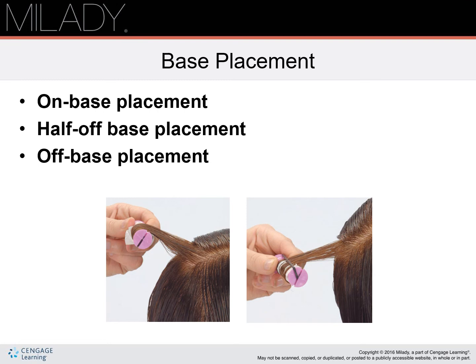Off base placement, the hair is wrapped at an angle of 45 degrees below perpendicular to its base section. The tool is positioned completely off the base section. This creates the least amount of volume, and the curl pattern begins away from the scalp. So those are very important things that you need to know. You don't want to wrap somebody on base if their hair is a little compromised anyways, because we don't want their hair to break off. Half base placement is very safe. Off base, again, you're going to get that off the scalp. The curl is going to begin a little bit below the hair strand from the scalp.